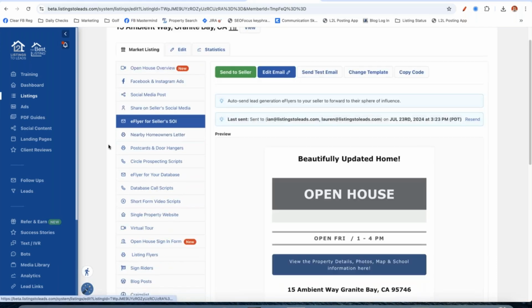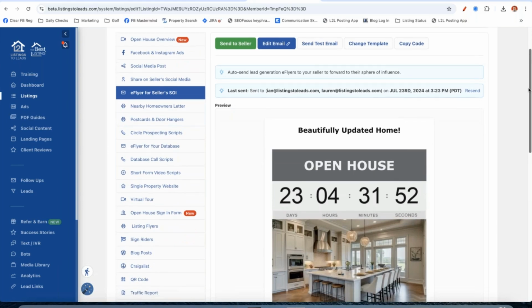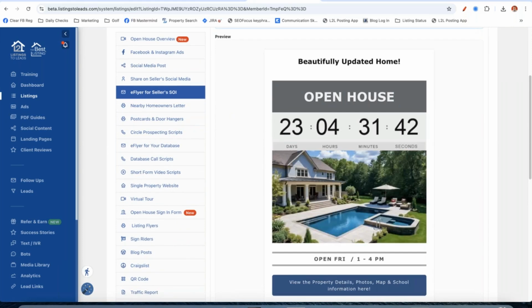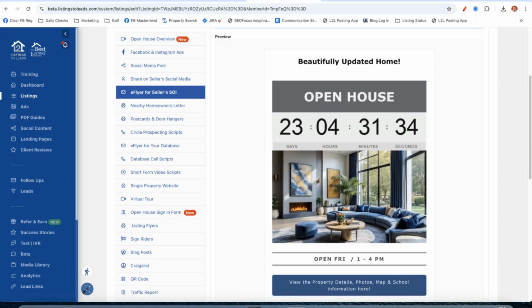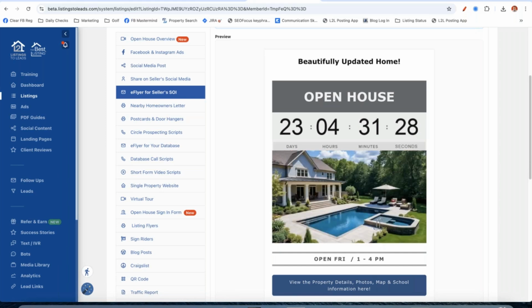There's an e-flyer as well. I would do both at the same time. And then just real quickly, you just call the seller up and say, hey, we got the open house, or the listing is coming soon, or the listing just went pending and we're still marketing the property. We did a Facebook ad, it's on Zillow, and I wanted to send you something because you likely know people who know people looking to buy in the area, and we don't want to leave any stones unturned. If you can put that on your Facebook page and share the email, that would be great.